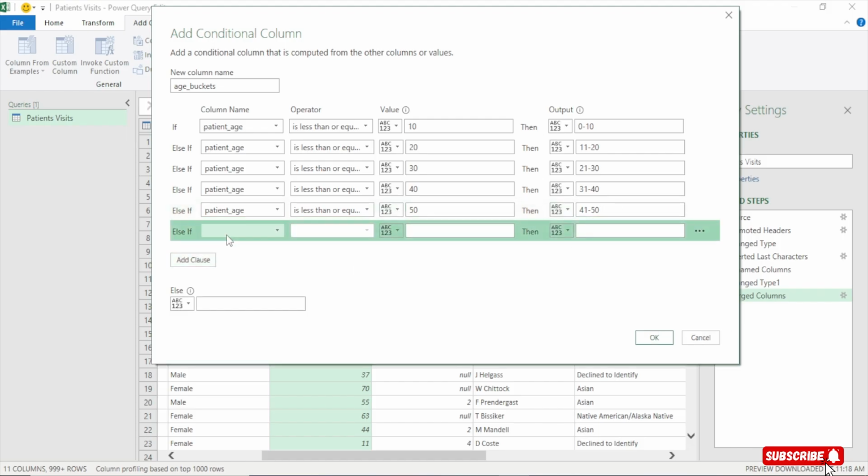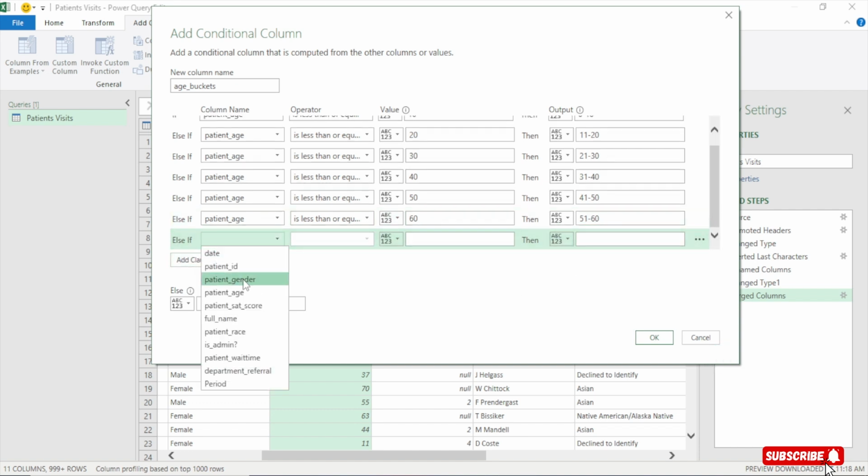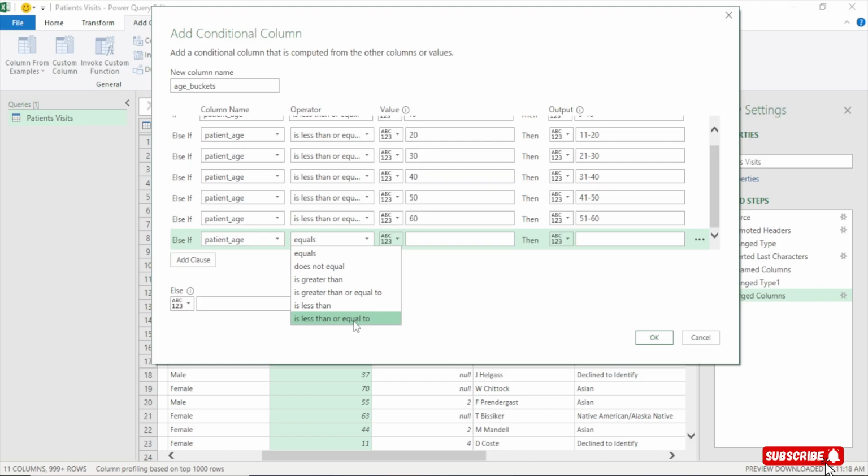So add another clause. The same thing, else if the patient age is less than or equal to 60, now we say 51 to 60. We are still not there, right? So add another clause. Patient age is less than or equal to 70, then we say 61 to 70.